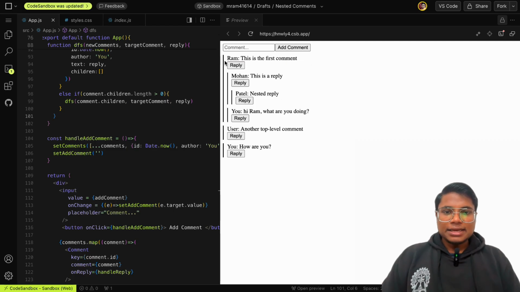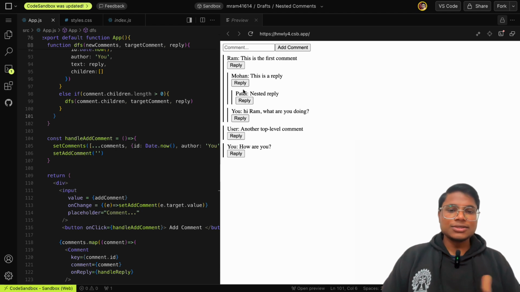So now you can see, for this Ram's comment, I can add my comment as well. And we can see that we have a nested hierarchy. So I can comment on anyone's comment here, in whatever nested way that we want. You can add as many levels deep of comments as you want, basically. So this is the basic functional requirement that we need to fulfill in this video. Now let's see how we can implement this functionality.